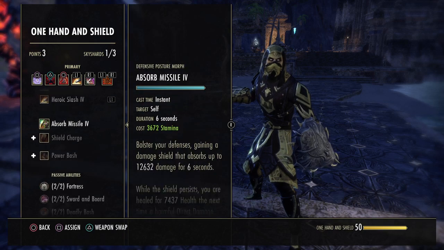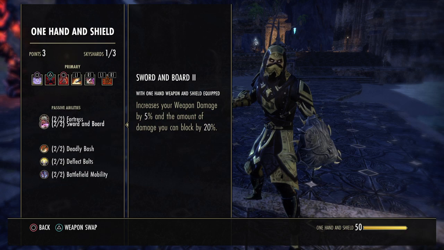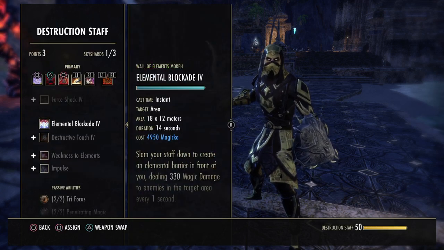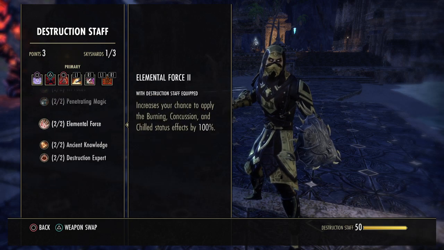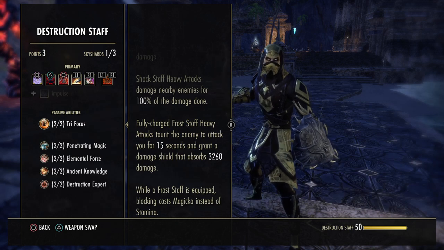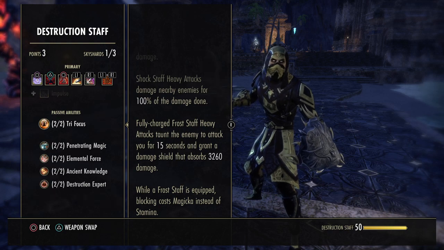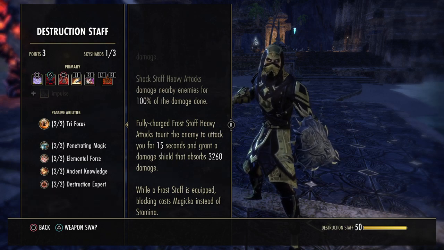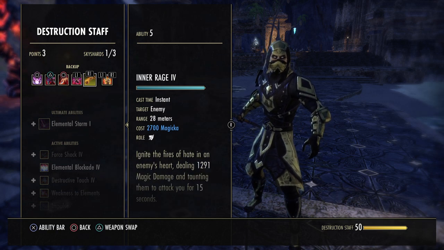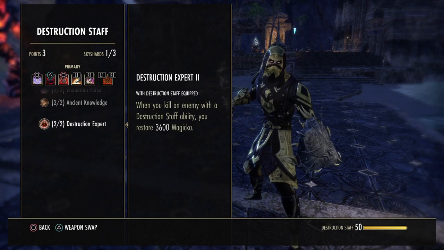One Hand and Shield, I'm not going to get into it, but you obviously want all of these. It's very important because it's your front bar, your main tanking tools, the sword and the shield. So you need all of them, and destruction staff, also get all of these. Especially here in the Trifocus one, if you have a frost staff equipped and you heavy attack with it, you gain taunt for 15 seconds. So if you needed to replace Inner Fire with anything else, you could switch to a frost staff on the back bar and then taunt by heavy attacking with the frost staff.